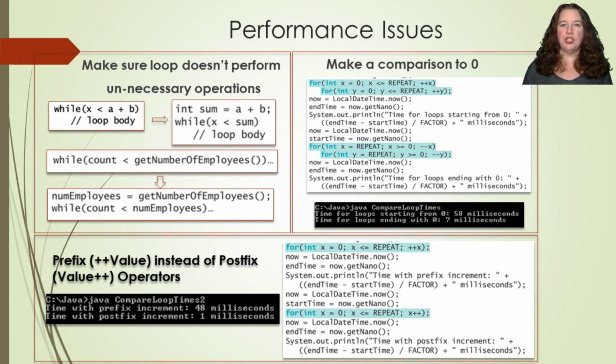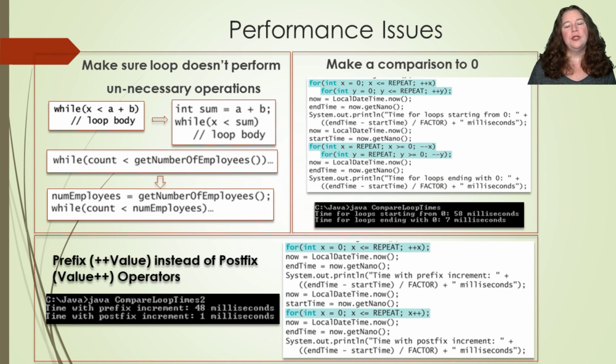Couple of things that we like to do with loops. First off, if you're going to do a static value, say a plus b, calculate it first and then use it inside of your loop with a third variable. Don't ask it to do a plus b every time. It's unnecessary to waste that time. If you're going to be getting a value from a method, get the value from the method early as a variable and then compare it to the variable. Don't ask it to run the method every time because that makes unnecessary operations.